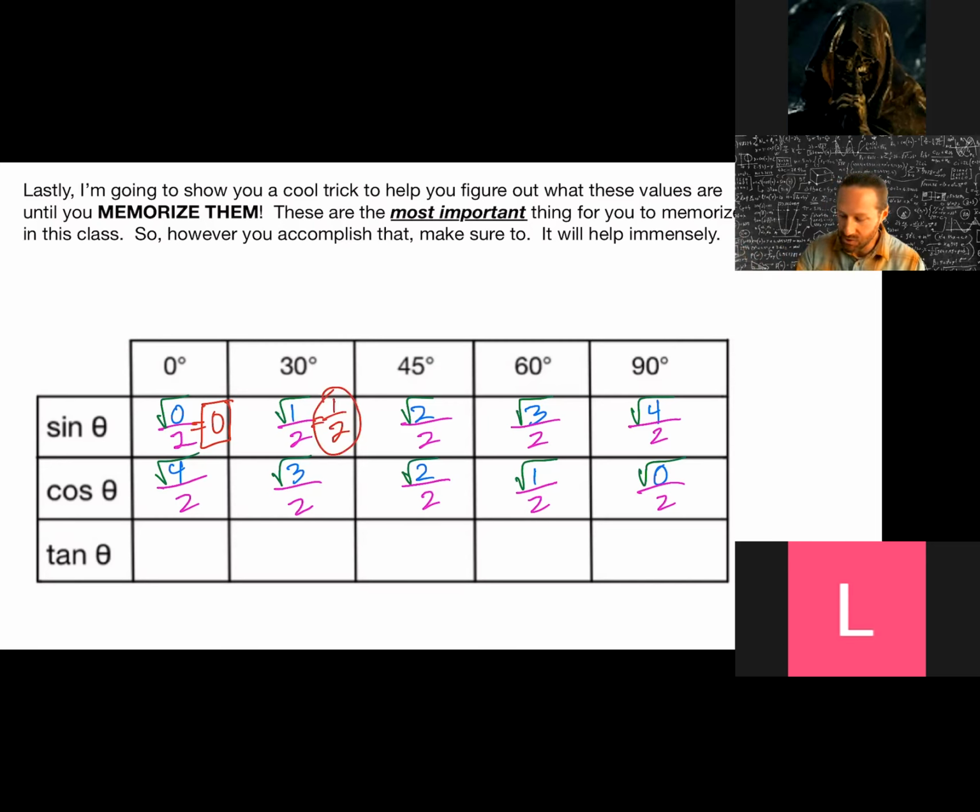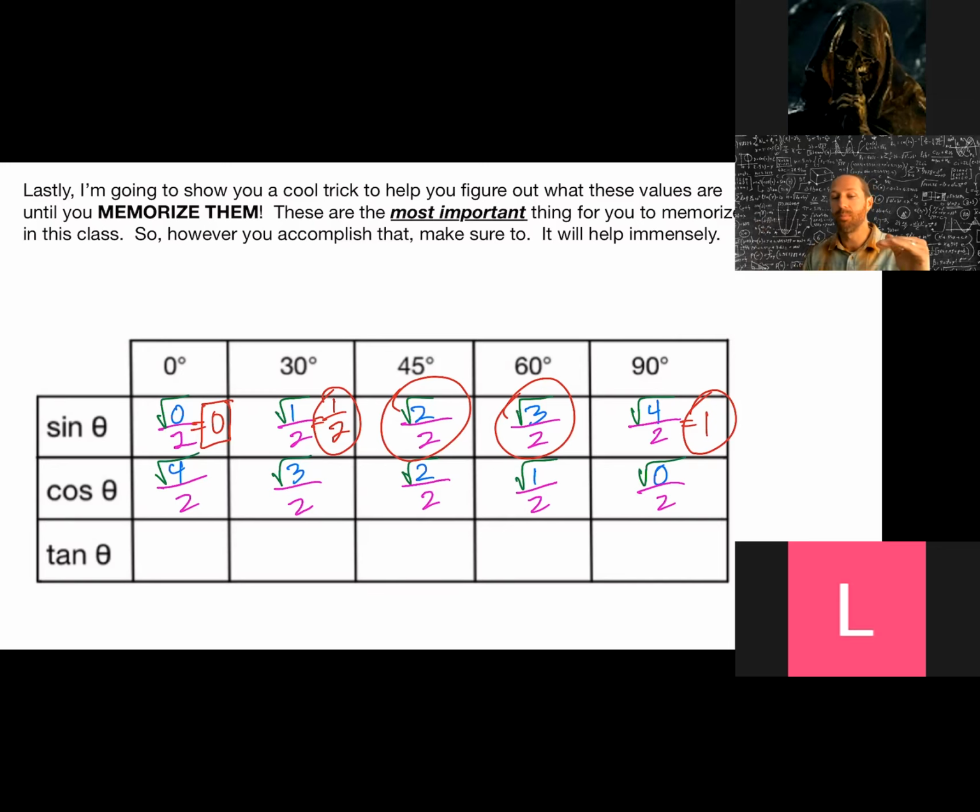All right. How about the square root of 2? Do you know that one? Nope. Good. And don't go looking for a calculator. Leave it. How about the square root of 3? Do you know that one? Is it 1.5? Nope. If you don't know it, leave it. Do you know the square root of 4? 2. And what is 2 over 2? 1.